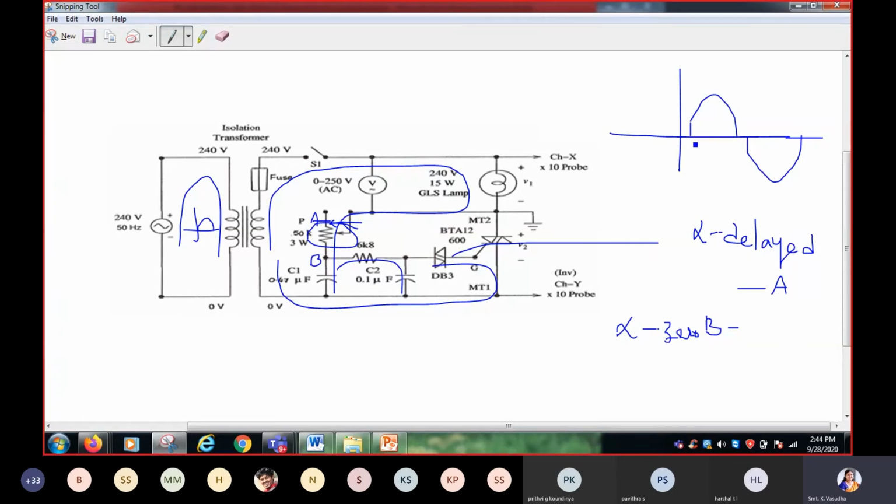Okay, it will be either at 10 degree, 15 degree it will start, and even it won't go till 180 also, it will start at 160 or something because of the delay in the elements here, delay in the diac, delay in capacitor. So one point what you can remember is when it comes to digital triggering circuit, the advantage is the range of operation what we get for circuit is more. Whereas for analog circuits, the range of operation what we get is less, because we are using elements like diac, capacitor and resistance. They take some time to charge and to turn on. Because of that, the alpha will be delayed.